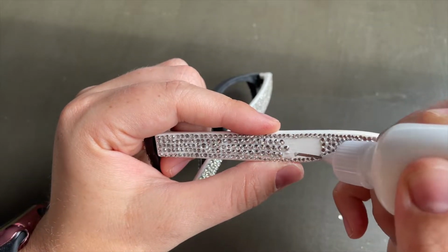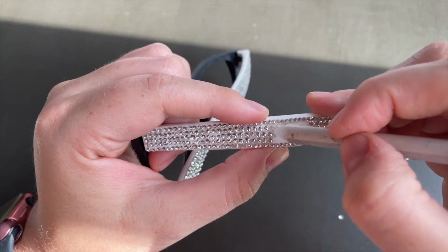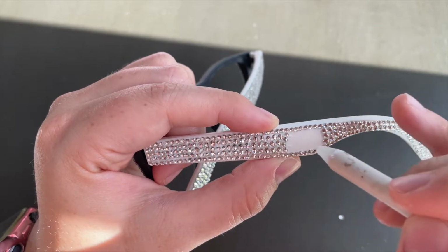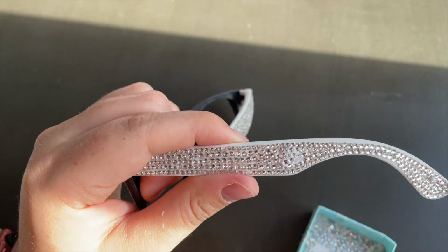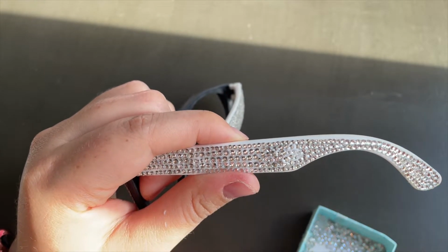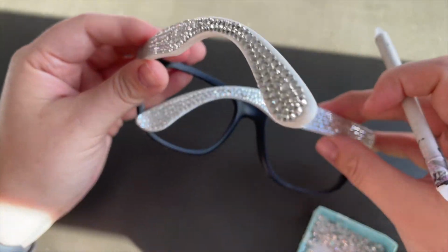You might have some white glue spilling out between your stones, which is totally normal and it will dry completely clear. Try not to use way too much and make a huge mess, but you do want them to be nice and secure. So in my opinion, it's better to use a little too much glue than not enough. If you really mess up, you can just wipe it off and try again. Once you have filled in the entire arm, repeat the same process on the other one.